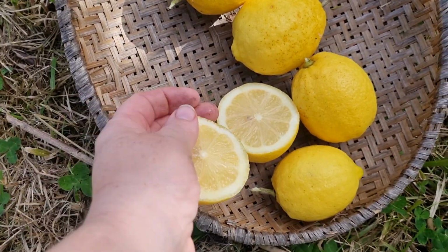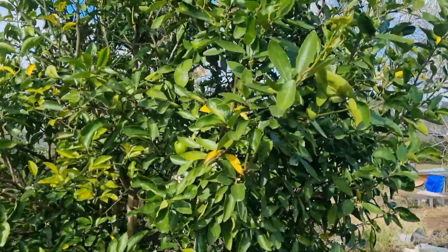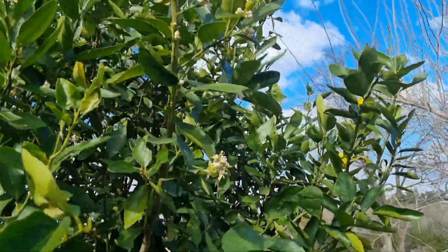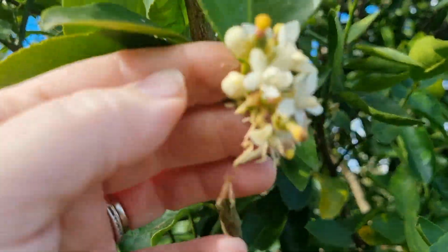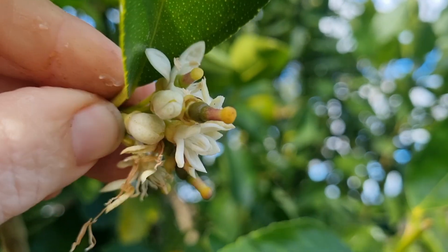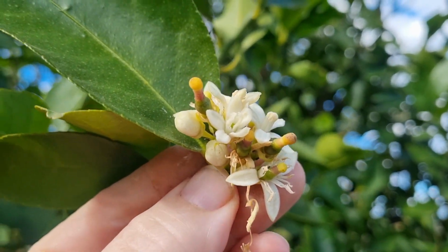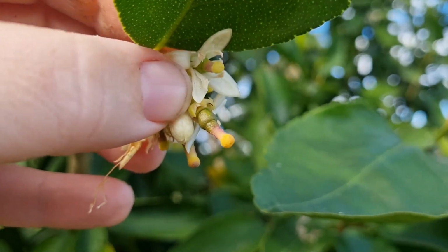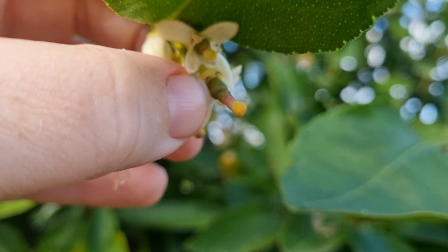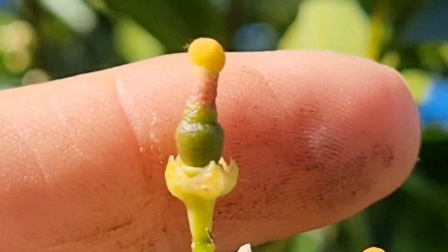Place them in a cup, add some hot water and enjoy. Okay, let's move on to our next citrus tree. This one here is our lime tree, and it doesn't have a whole load of fruit on it at the moment, although there are a few, but mostly what you see here are some fresh blooms with the start of some limes. You can see there, the petals are falling off. See that swelling there at the base? That's the start of a lime fruit.